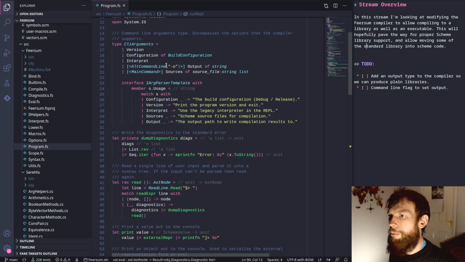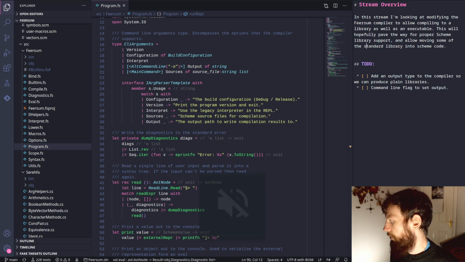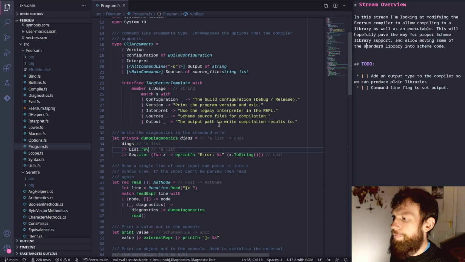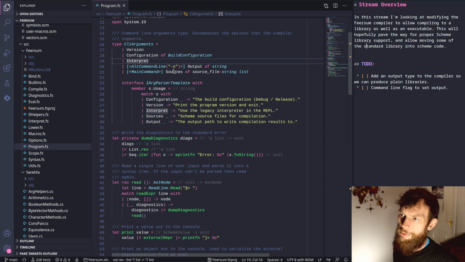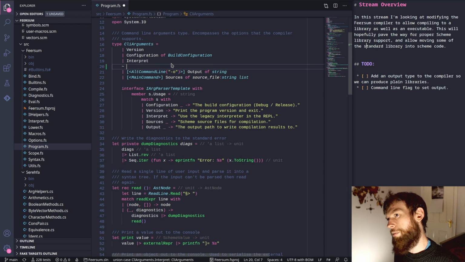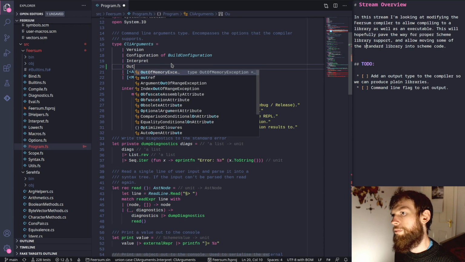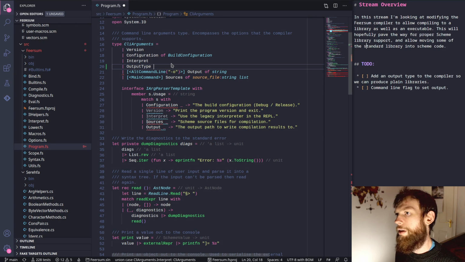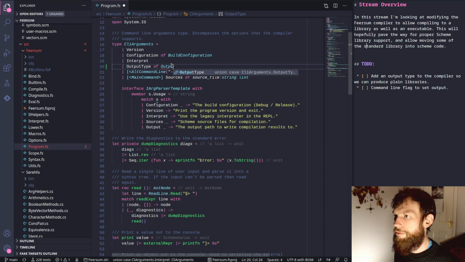So what we want here is another command line argument, which I think I'm going to call output type, and be output type.